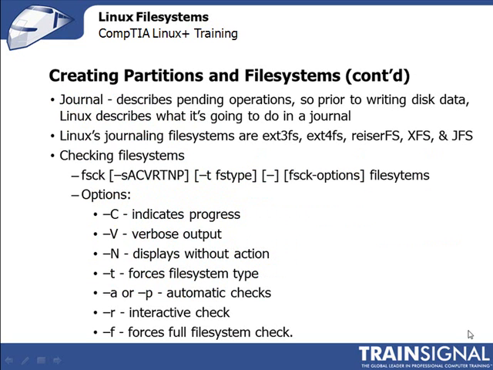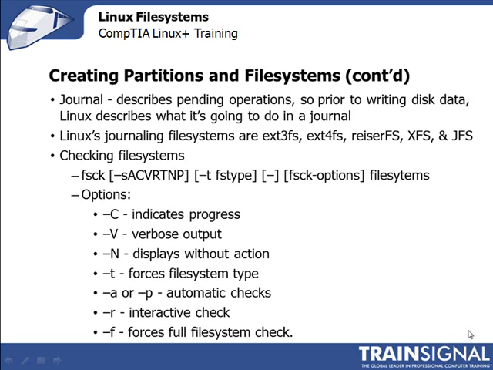With an older file system like ext2, if your system crashes, rebooting the operating system will automatically launch a hard disk check. And depending on the size of your hard disk, this process could take some time. So if you have users anxiously waiting to get back onto their systems, this could quickly become a problem.